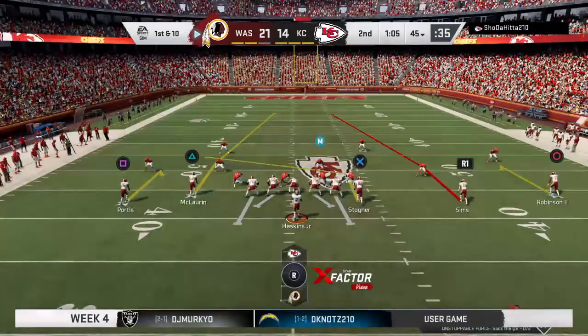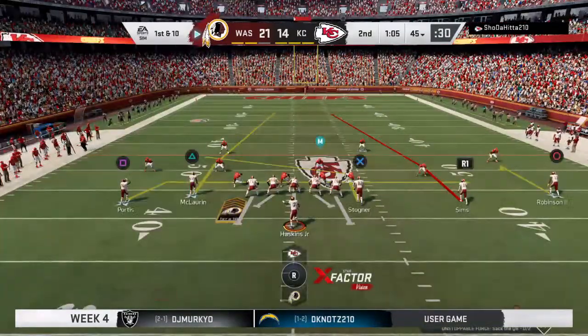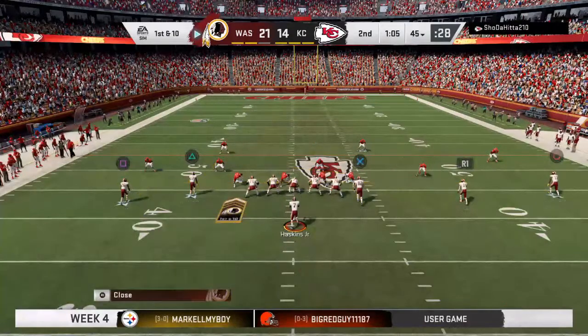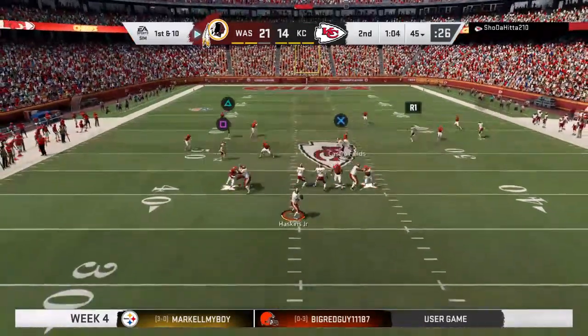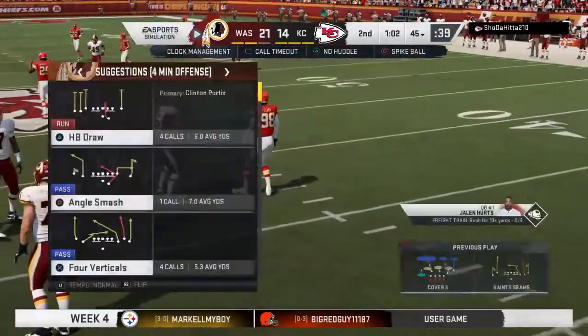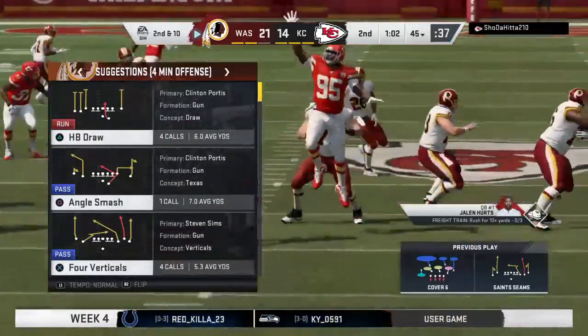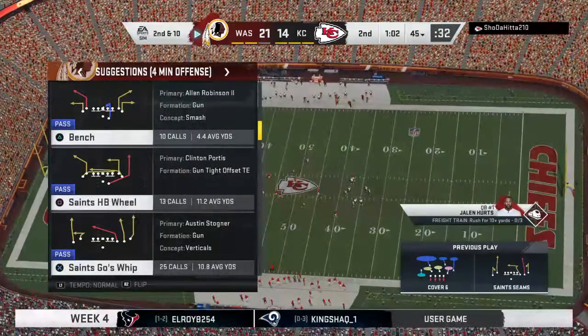Out there ready for this next drive, the Redskins offense. And now with still more than a minute to go in what's been a tight game, you figure we'll try to see them move the ball downfield. And remember, they get the kickoff to start the second half, so this is a golden opportunity for them to go down there and put up a couple of sixes back-to-back. What a momentum swing that would be. Yeah, you might be able to get a 2-for-1 without ever even giving up the football.